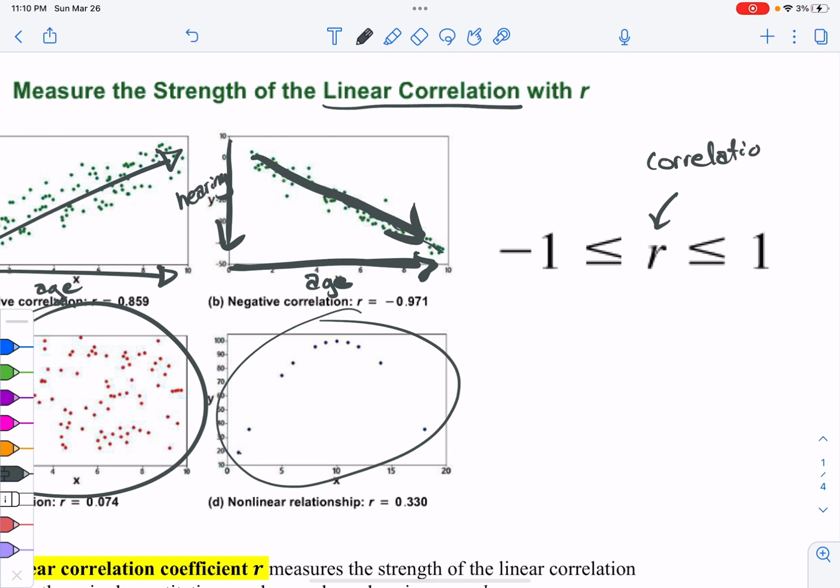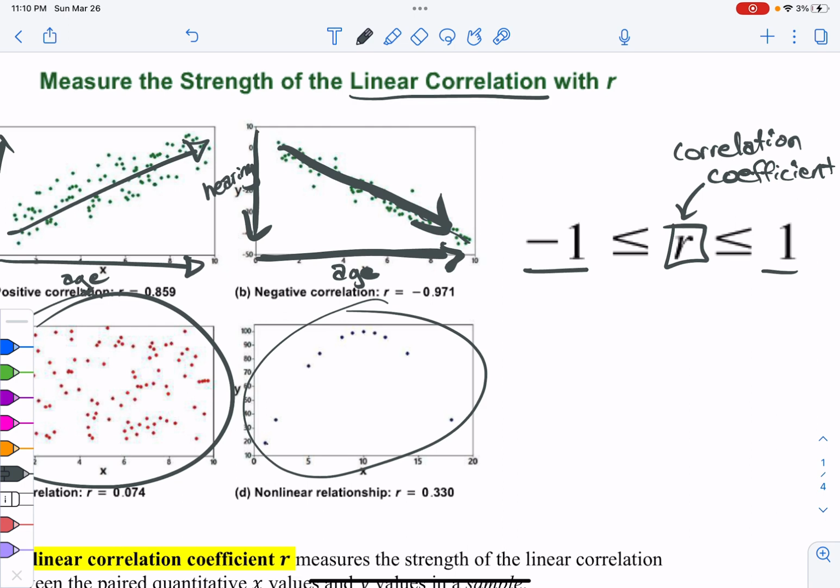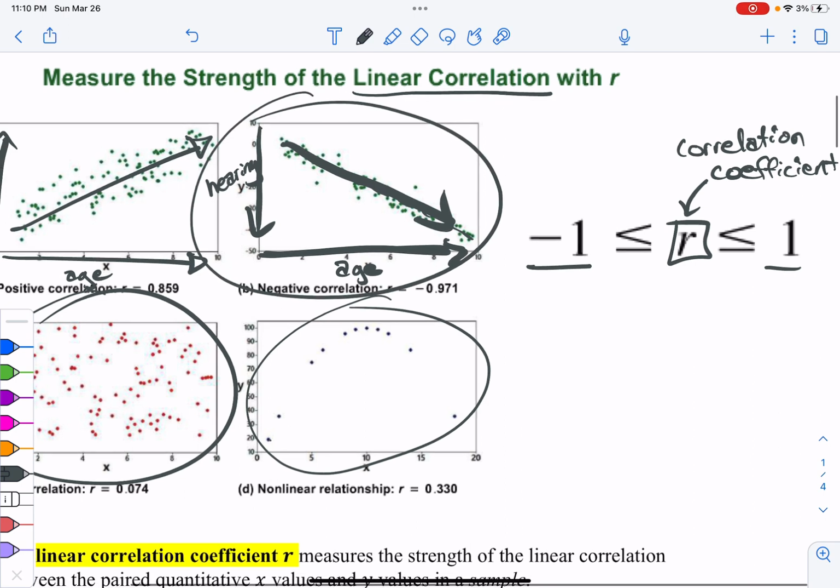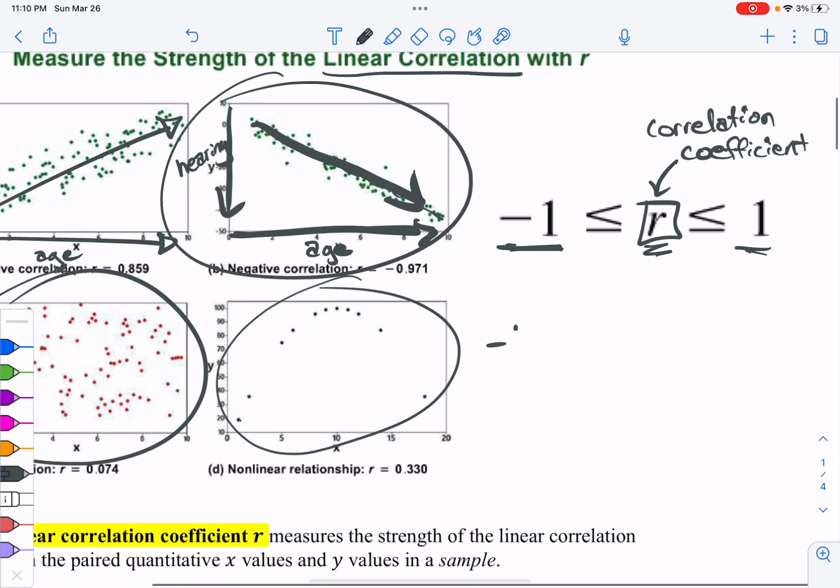Okay. A linear correlation has what is called a correlation coefficient, and that is called R. They label the correlation coefficient with an R value, and R lives somewhere between -1 and 1 always. So whatever your data is, whatever two things you're comparing, if you do this with an equation, it'll spit out a value for R, and R will always be a number that lives between -1 and 1, with 0 being in the middle.